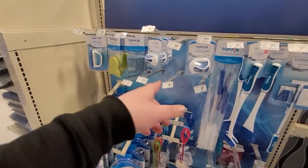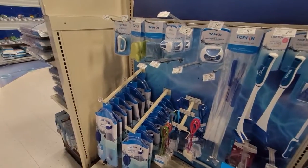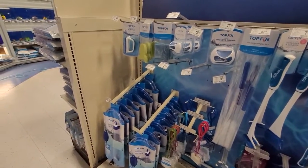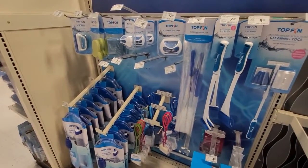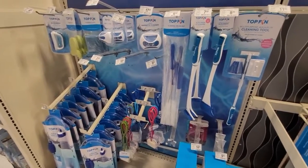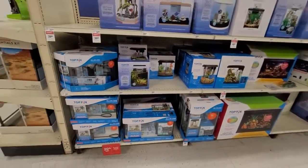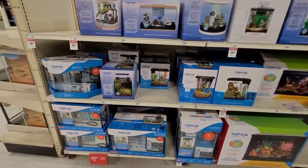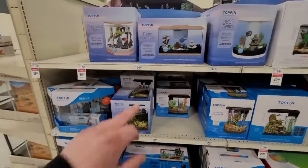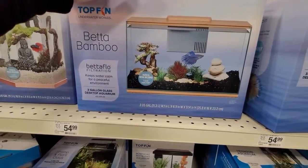Something to maybe clean the glass with, another $5, $10. You can use sponges and things at home, but I suggest getting the right gear. It makes life easier most of the time. Alright, so most likely we're going to be looking at something in here, and if we want to get something like a betta, then we'll want a tank that's at least this size.